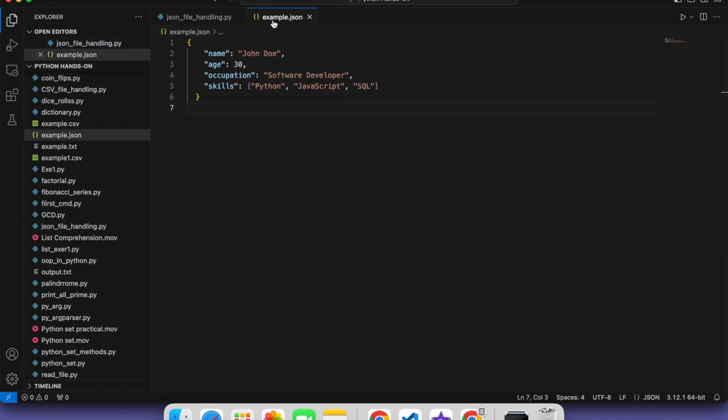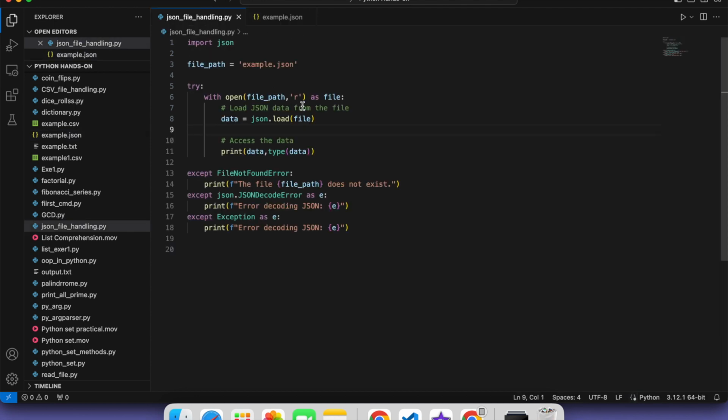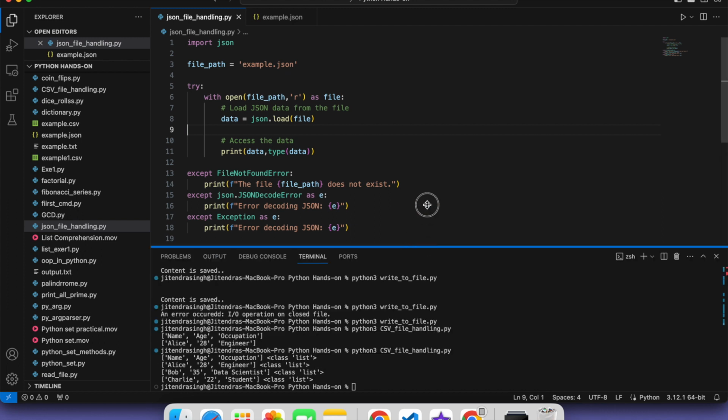This is our file, the content of the file example.json. This is everything we have written.